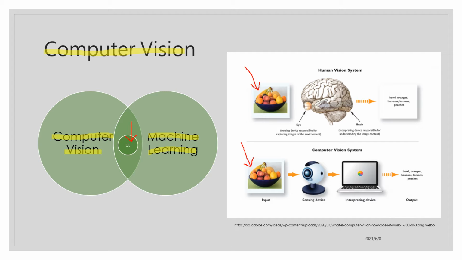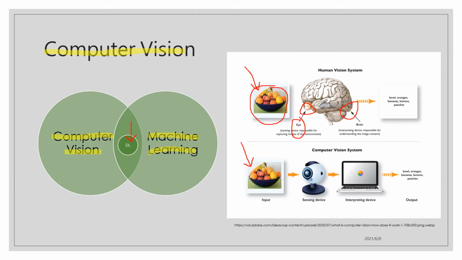But again, the first problem is how you can encode the image into primary things. So here is our human brain, right? We capture the image, we see the image with our eyes, and then we process the image with our brain. Then we can classify whether it's an apple, orange, banana, or another kind of object. For the computer, we have a similar flow.